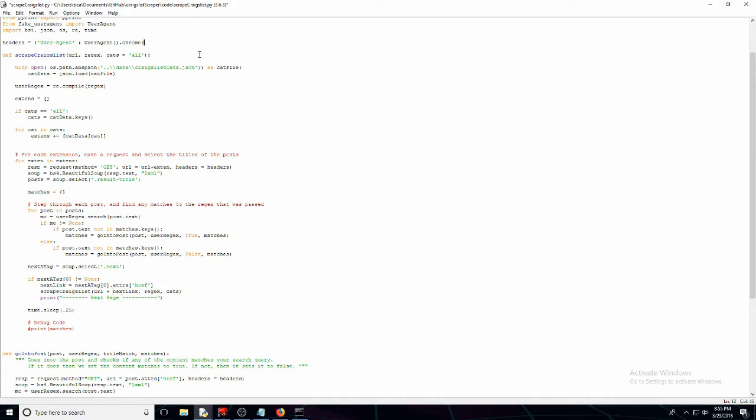So I think the best course of action would be to create another pass-in variable for the next link, because that way we keep our base URL constant and we keep our next links changing.